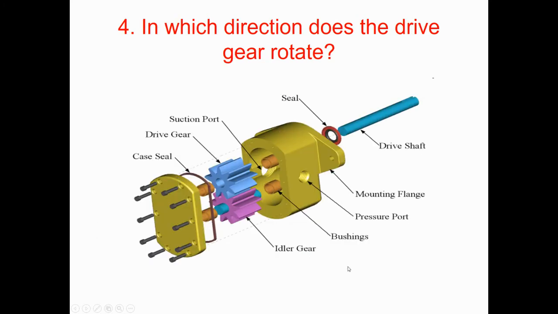In which direction does the drive gear rotate? Now, usually this is a different model, but the principle is going to be the same. What we have here are two ports: the suction port and the pressure port. The suction port is going to be the inlet and this one is going to be the outlet.